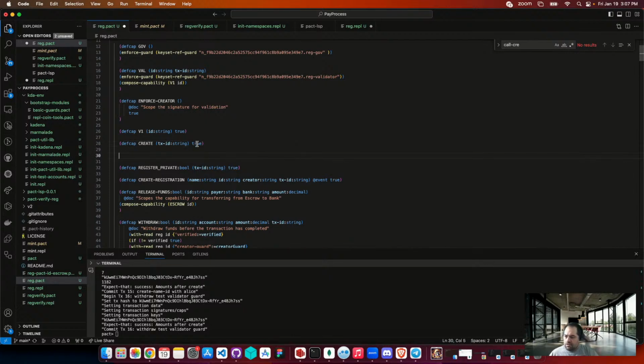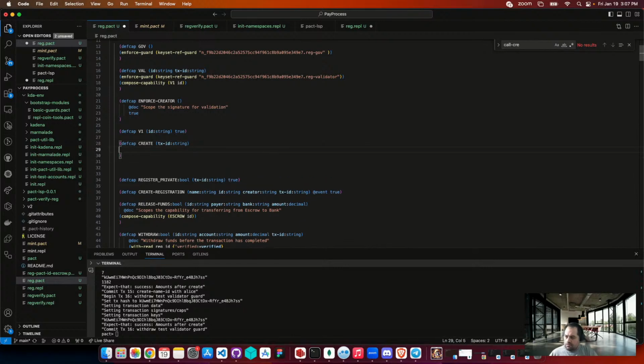So I don't actually want that to be like that. It will compose dash capability.